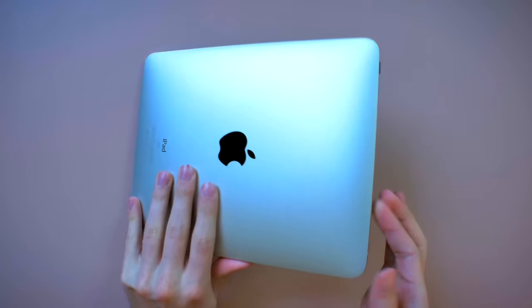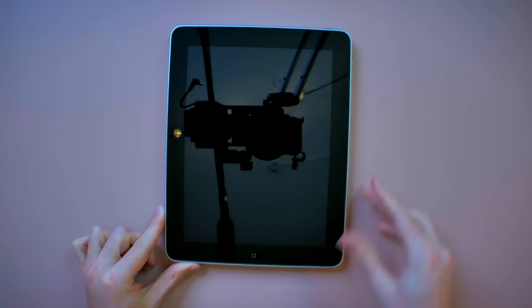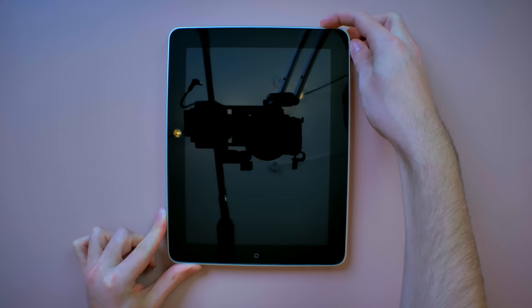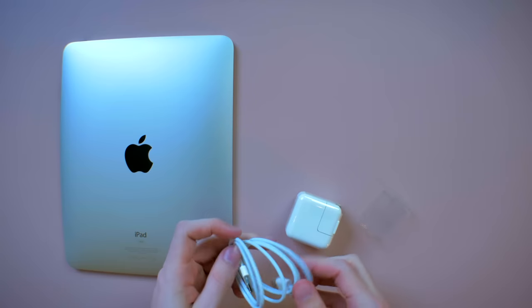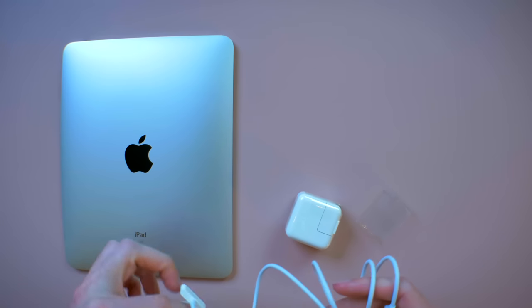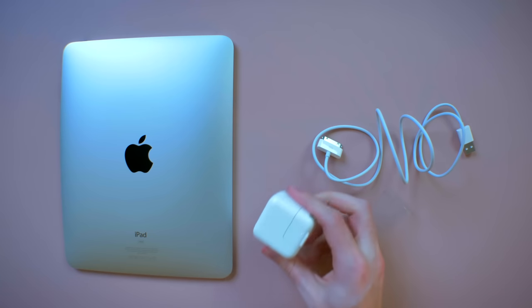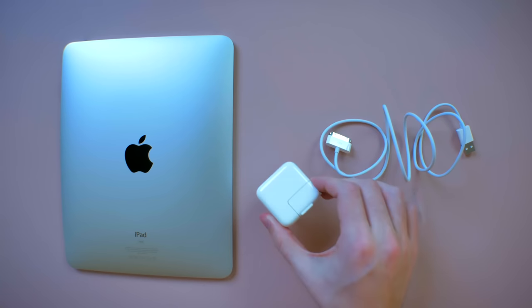All right, well, let's go ahead and see if this will actually power on. My money's on probably not. A few moments later. Not. Let's open this up. Ooh, that's the stiff feel of a brand new Apple charger. I almost said lightning charger. Mmm. That's real. That smells good. Yeah, there we go. I always liked these small little bricks. They look like MacBook chargers, but they're little babies.